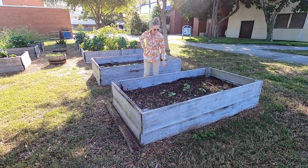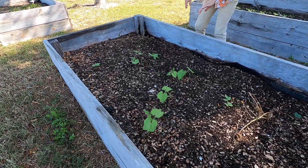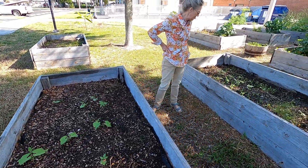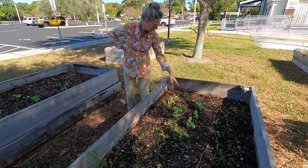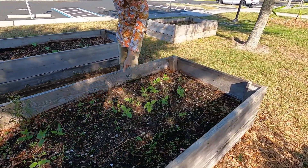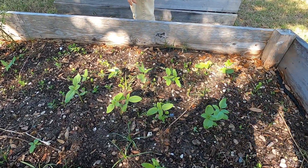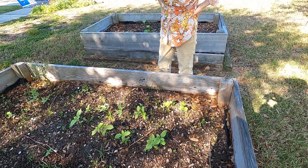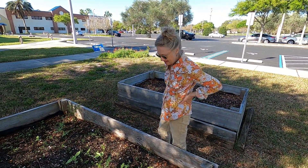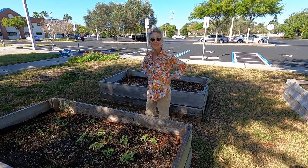What you got there Grammy? Here's some beans — these are the baby beans. Come back later and we'll show you the big beans. And these are going to be really tall sunflowers — they're just baby sunflowers now. I got two different kinds in here. There's a lot of things coming up but I have to wait and see what they're going to be — I think there's radishes and green onions in here.